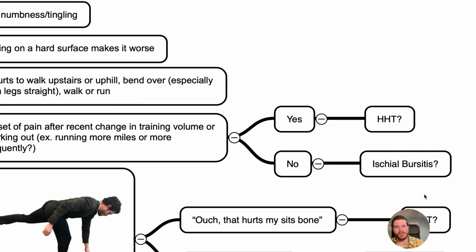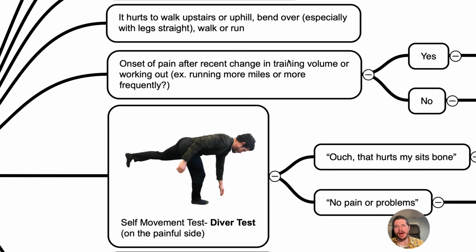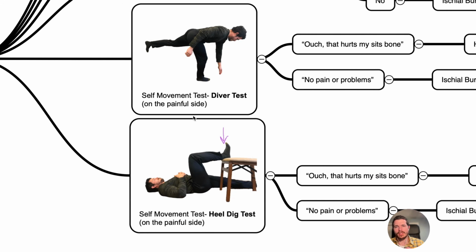Instead, it goes to something more like an ischial bursitis, something that is not contractile. Maybe because you're sitting on your butt all day, you're putting a lot of pressure and therefore irritating the bursa on the sits bone. So the mechanism of injury, or how it starts, can make all the difference in the diagnosis here. Now what I want you to do is go through a couple self-movement tests, 2 specifically that will strain and or challenge the high hamstring tendon to do what it is meant to do.